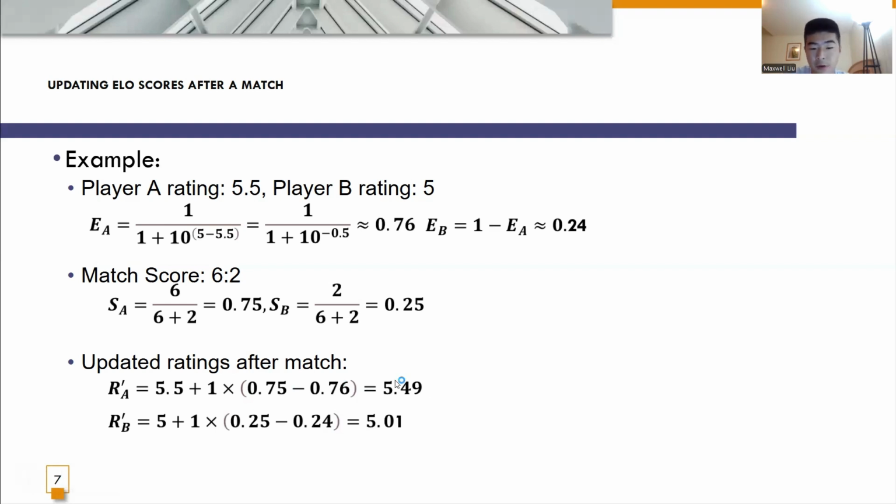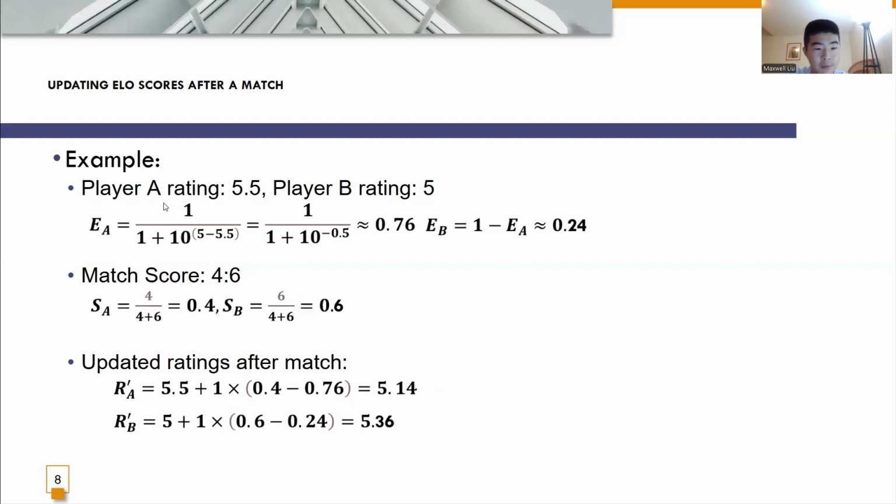And we can notice that player A's rating actually dropped just a tiny bit because 6-2 in player A's favor was actually not as good as the expected result. So if player A won like 6-1, then their rating would probably increase from 5.5. And we can see that player B, even though they lost 2-6, they still gained 0.01 points because they won enough games to fulfill the expected outcome requirement.